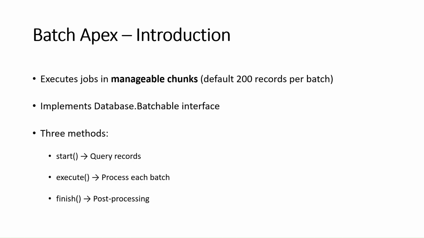So how it happens is, in batch Apex it will repeat the task on batch level. If we have millions of records, it will batch the records and then do the execution. Every execution is considered a single transaction. By default, if you haven't mentioned the record count, it will take 200. Max we can set is 2000. For batch Apex, we use the interface, implements Database.Batchable, in the Apex class.